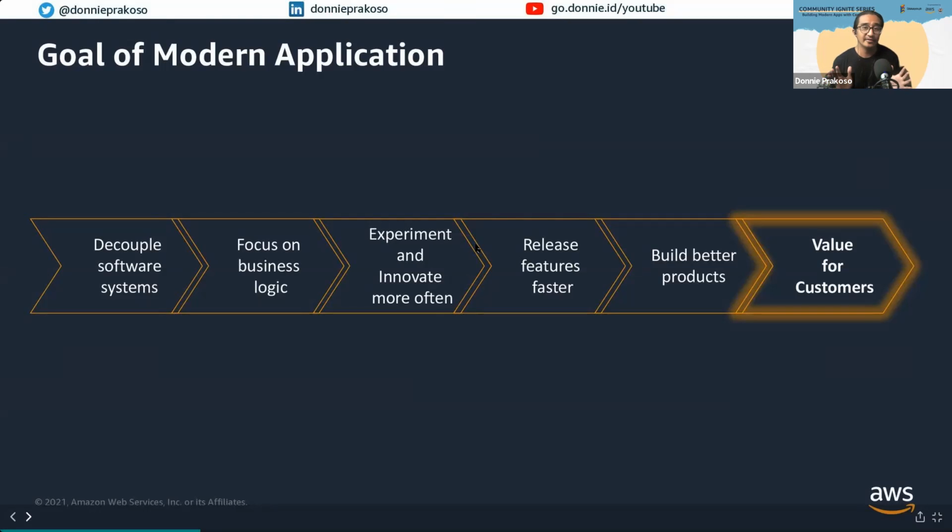So we no longer live in a world with a single database or architectural option. With the modern application approach, we need to offload the undifferentiated pieces, choose the right tool for the right job, and automate everything. By doing so, you can build modern applications that allow you to win customers.